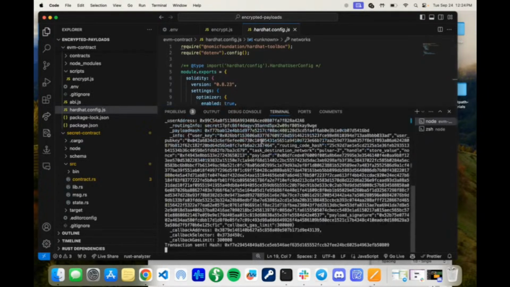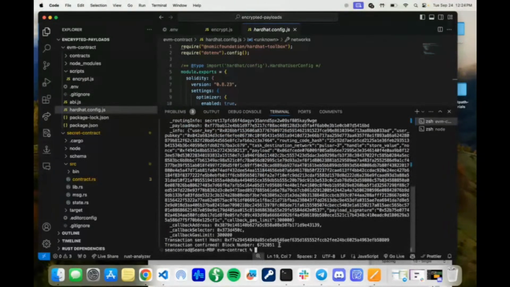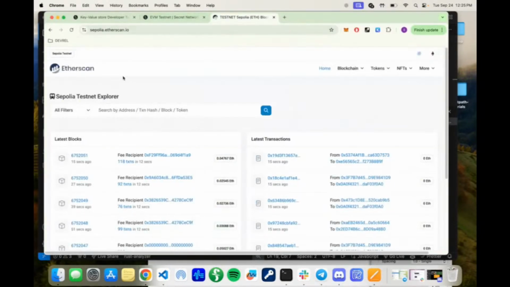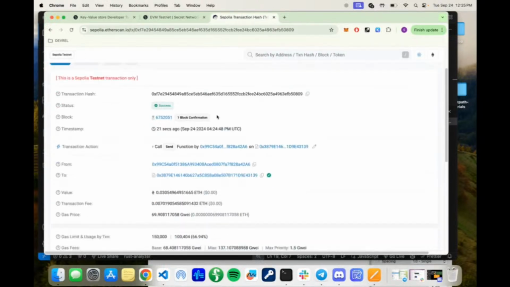And then we'll see all of our transaction information that is being returned in the console. You can even see the block and the transaction hash. So if I go to Sepolia Explorer now, we should see this. Let's look it up. Awesome.